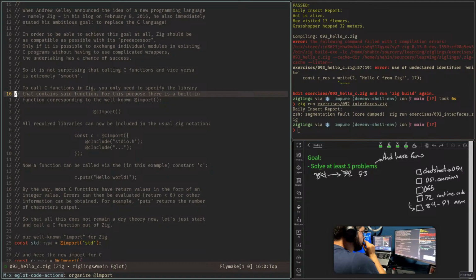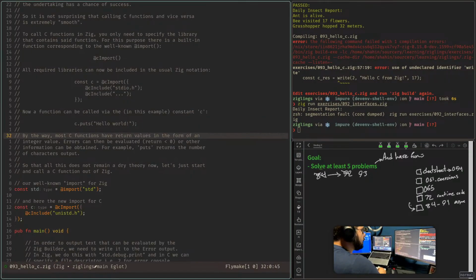Now a function can be called via the, in this example, constant C. Beautiful. By the way, most C functions have return values in the form of an integer value. Errors can then be evaluated, return 0, or other information can be obtained. For example, puts returns the number of characters output.